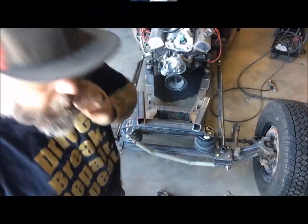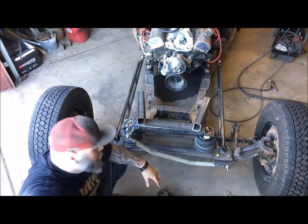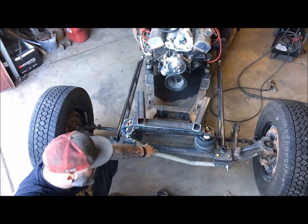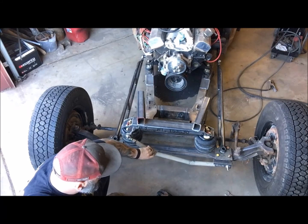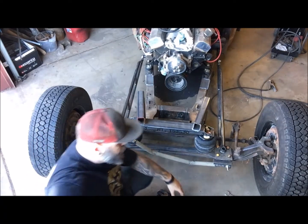Alright, so panhard bar's in. It's not welded out, it's just tacked. So we want to see how it reacts. It kind of swings here. I need to maybe tighten it up a little bit. But I can do that. So let's try to see what happens when I air it up and then I air it down. See if the body shifts too much.